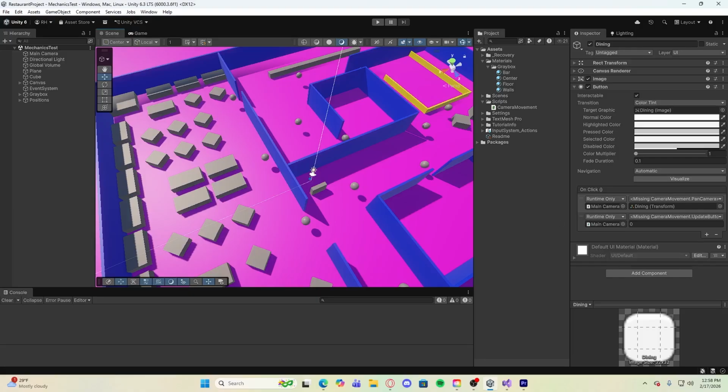Again, if you have any questions, or if I'm missing something super obvious with an efficient way to change the camera movement, or to change which buttons are available based on which way you're facing or which pan target you're facing, let me know. I mean, do it kindly, but let me know.